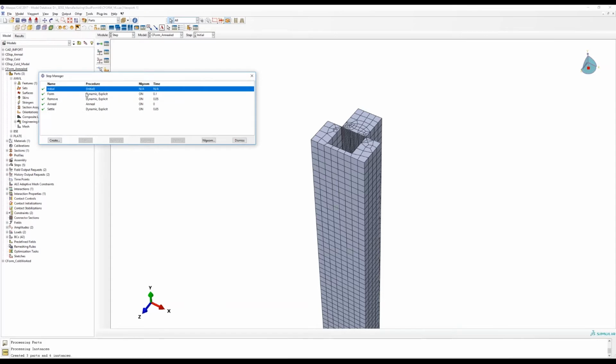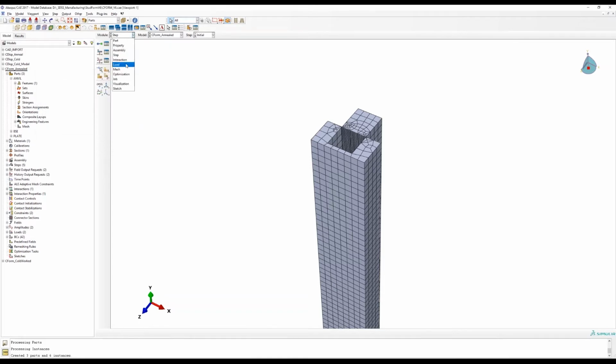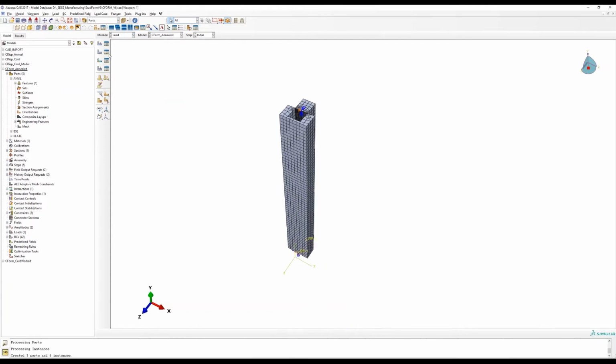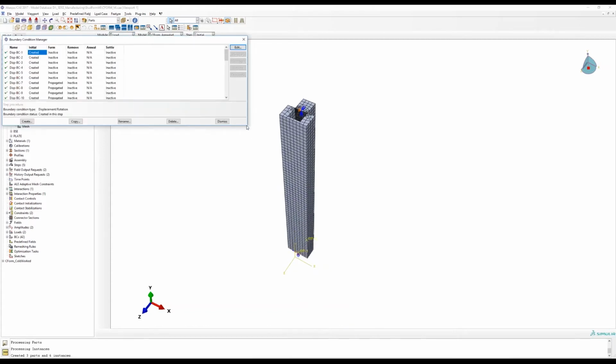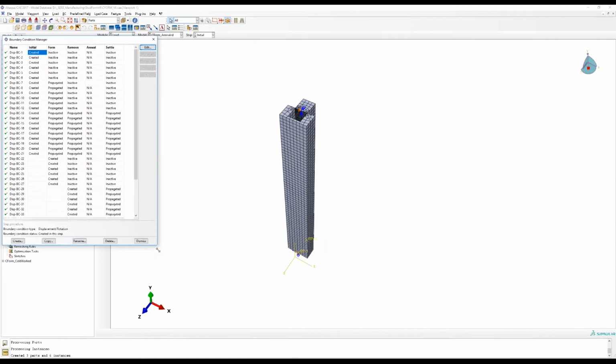We also have several distinct steps through the analysis, which is kind of a unique thing to Abaqus versus some of the other tools. So I have a step called form, remove, anneal, and settle. Now, if we go in to look at our boundary conditions throughout those steps, we have some things that are turned on and turned off throughout.